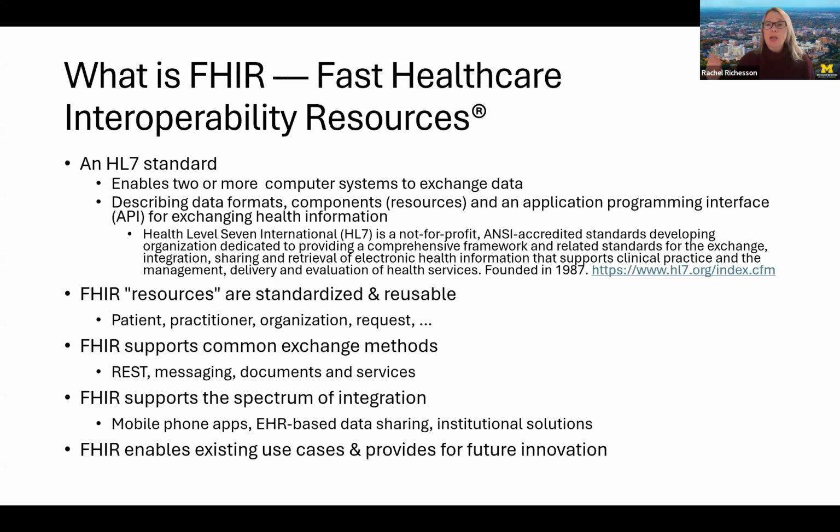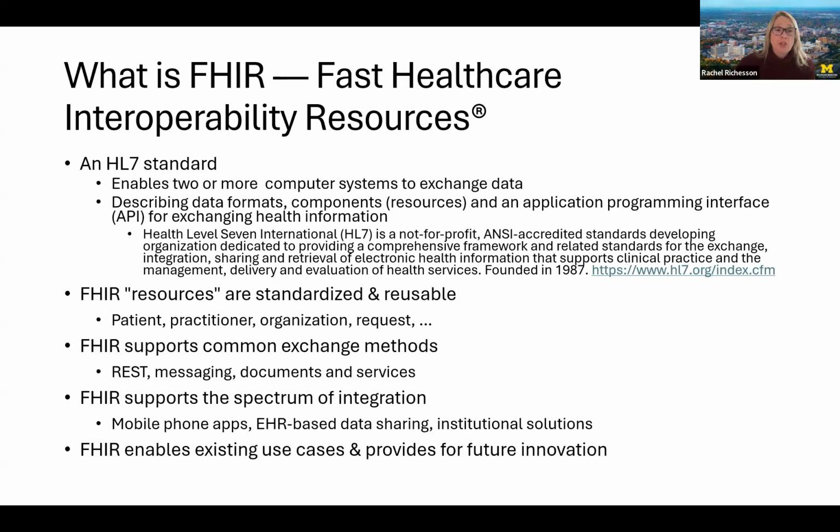And so I'll point you to the HL7 website to engage with the community, and I'll hit some highlights for you as well, and hopefully you'll be motivated to visit those web pages at the end of the talk. FHIR, in a nutshell, represents data as resources that are standardized and reusable. I'll show you a few of these now.